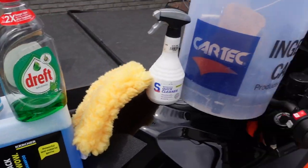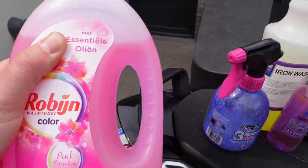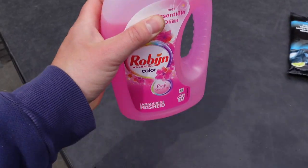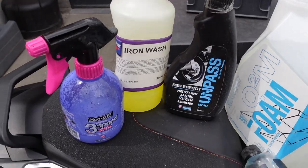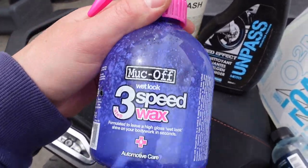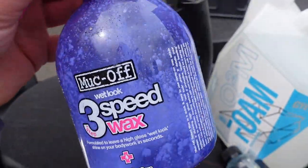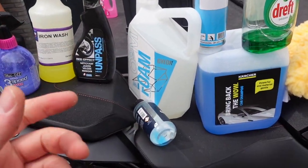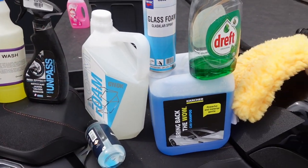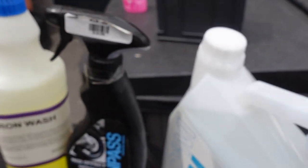So I've got some different products I'm using at the moment. First up, Robane — not going to use this because it's actually a cleaner for your clothes. And I'm probably not going to use this either because it's car perfume and I don't need car perfume today. This is also a wax spray — I used to spray this on my dirt bike before I left it. It's this weird milky substance, Muck Off. Everybody claims to have the best shampoo, but I've never used the Muck Off shampoo. This is wax, so yeah, that can also go away.